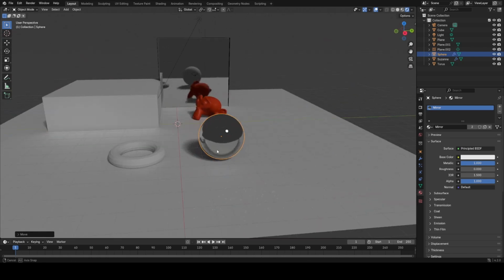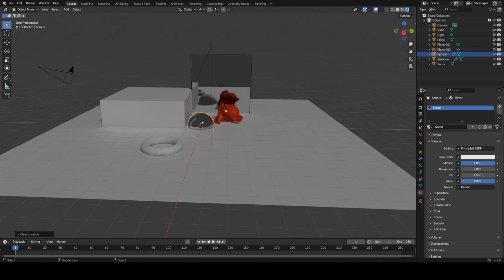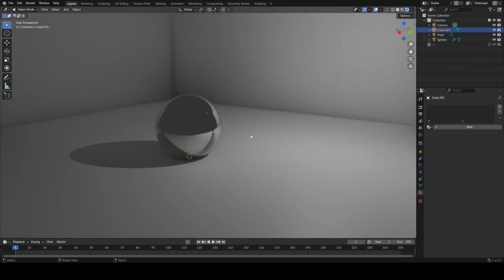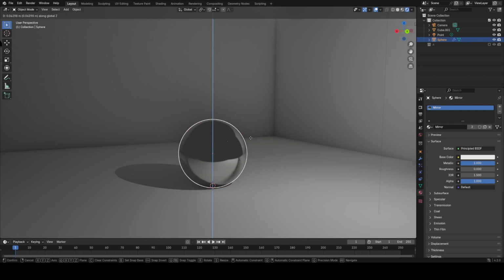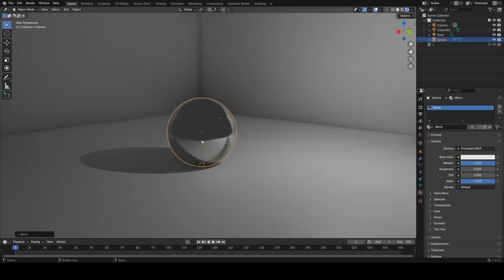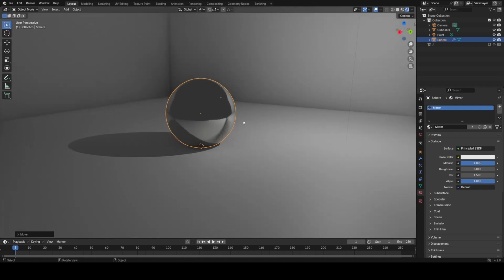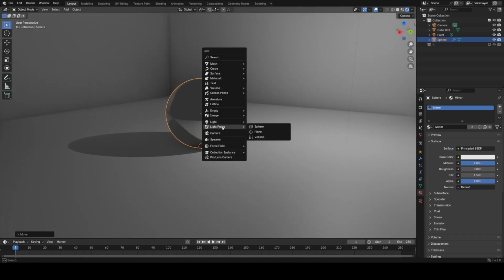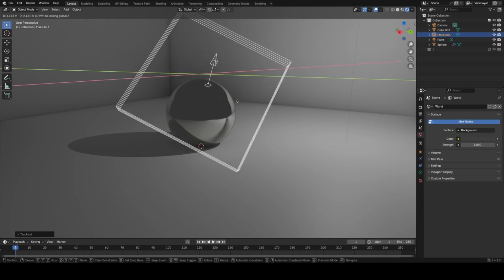So say I have this sphere here. I'm actually going to build a little set for it. So I'll be back in a second. Okay, so I've just made a little cube and put the sphere inside of it with a point light. So we can see that the problem we're having is that because our camera can't see what's behind us on this cube, we're not reflecting the back of that. And now we can't use a directional light probe because we'll only ever get one direction at best.